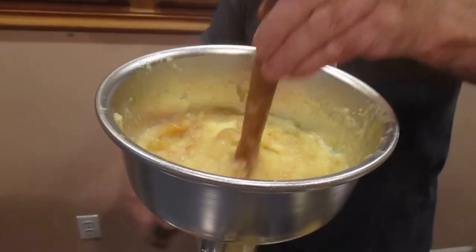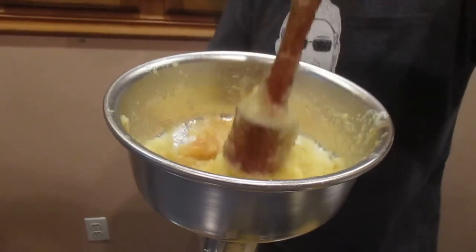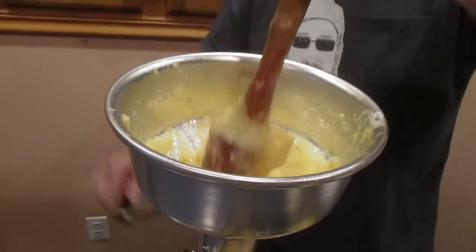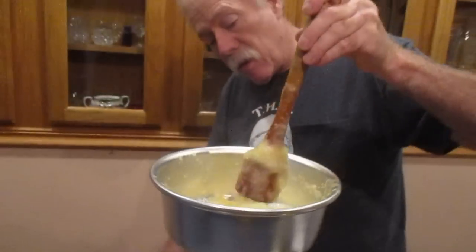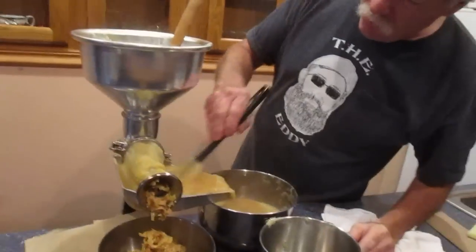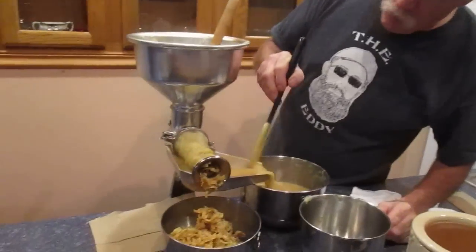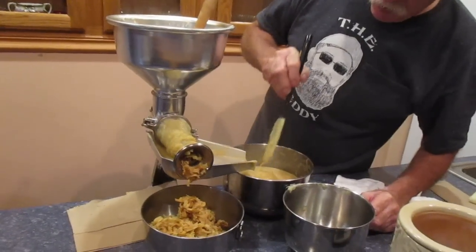And as for the dark spots, if you want real white applesauce, you can cut out every one of those little bruises. You can sit there and spend all day long cutting those out. But as my wife said, you're going to put cinnamon in it anyway. It's going to turn a color anyway.